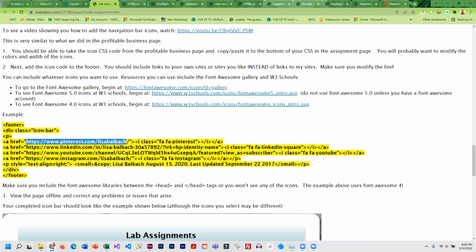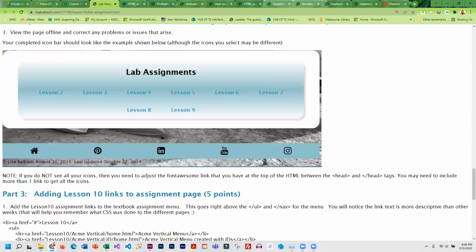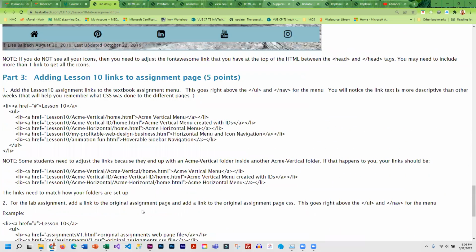So when you do the icon bar, make sure it is to your own social media or just do a generic one to LinkedIn and YouTube and Instagram. Don't link to a specific person if you don't have an account. But that's kind of what the icon bar looks like. And then you're going to add the links into the assignment.